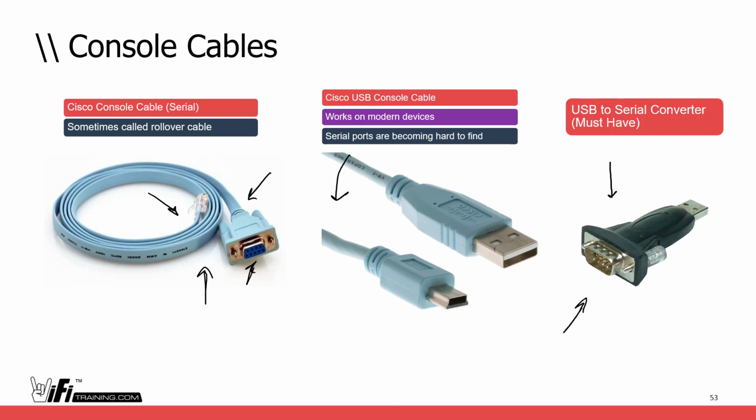Now, if you're a major enterprise, you might be like, oh, well, we're using auto configuration and auto deployment and this and that and the other. That's great. But if you're in this class and you're learning the foundations, you need to get this set up. Okay, so get you a USB to serial adapter. Read the reviews on Amazon. Make sure it works like it's supposed to.